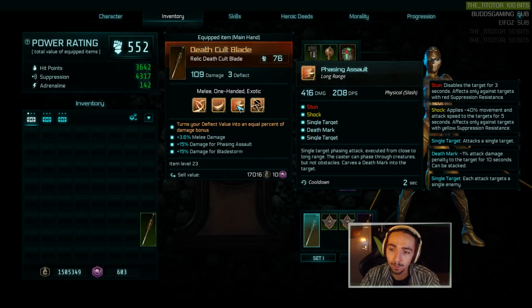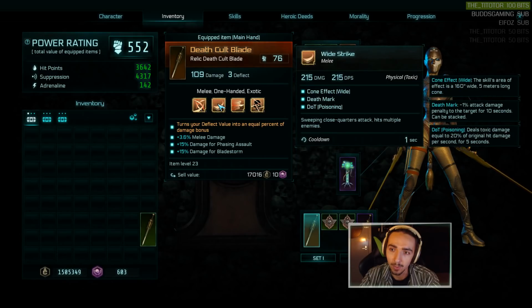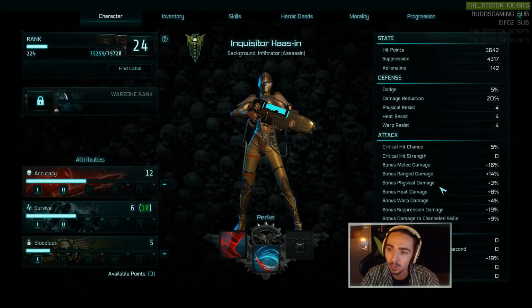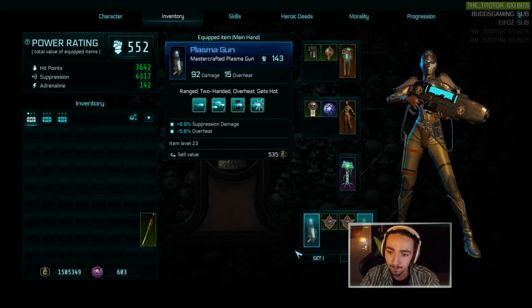You have Phasing Assault for quick mobility, good damage, and a stun if you need it. And you have your go-to AoE ability and your go-to standard single target damage ability. The AoE on this build isn't fantastic. In the offhand, I'm currently using a plasma gun. Eventually, if you get a lot of physical damage, you want to move this up to a grav gun or a bolter, I would imagine.